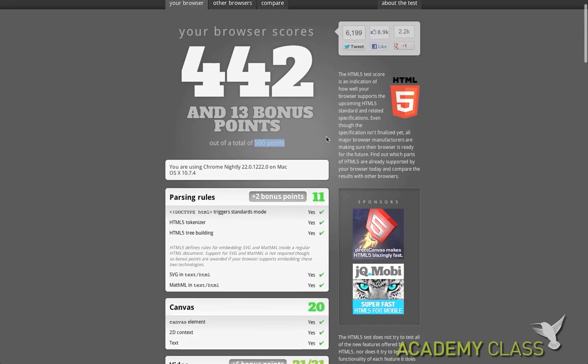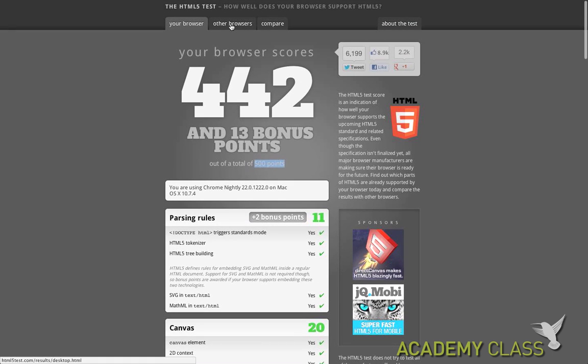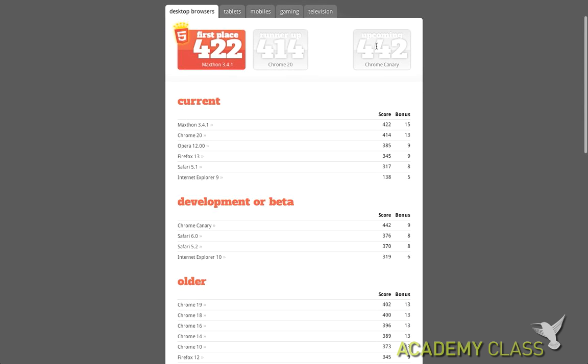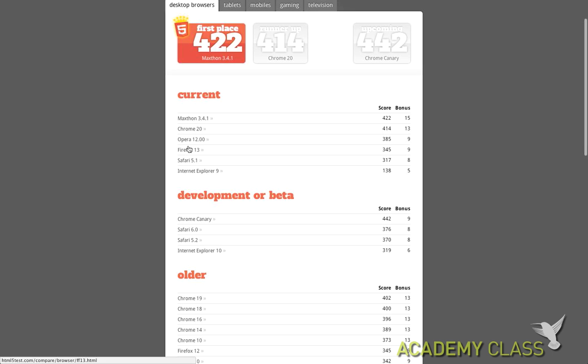So for example, if we look at other browsers, why is Google Chrome so popular? I'm using 442, which is the Chrome Canary, but we can see Chrome 20, which is the official release that's out, is 414.